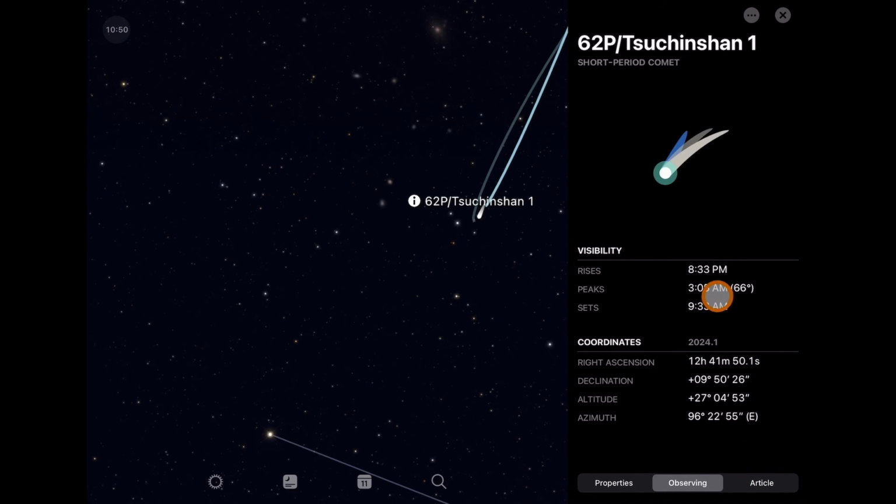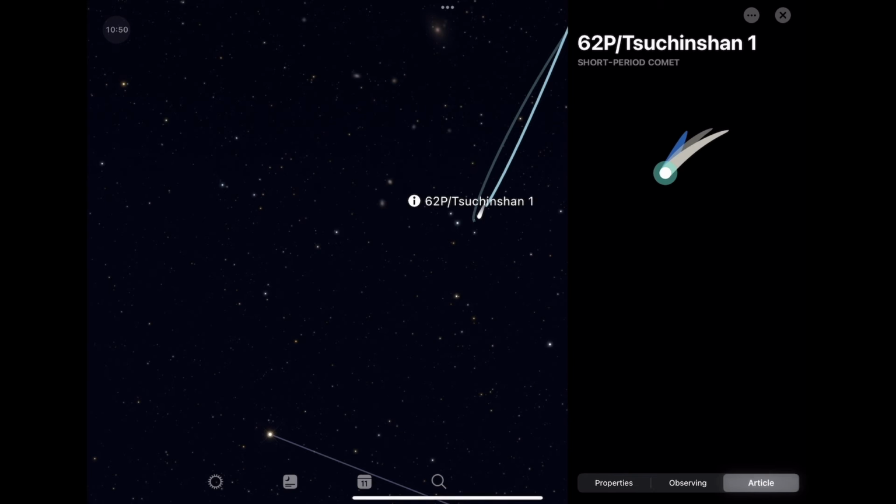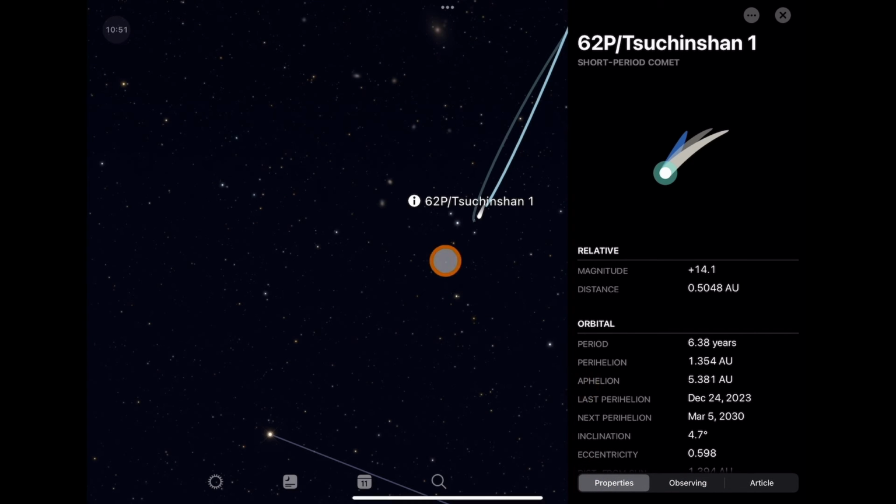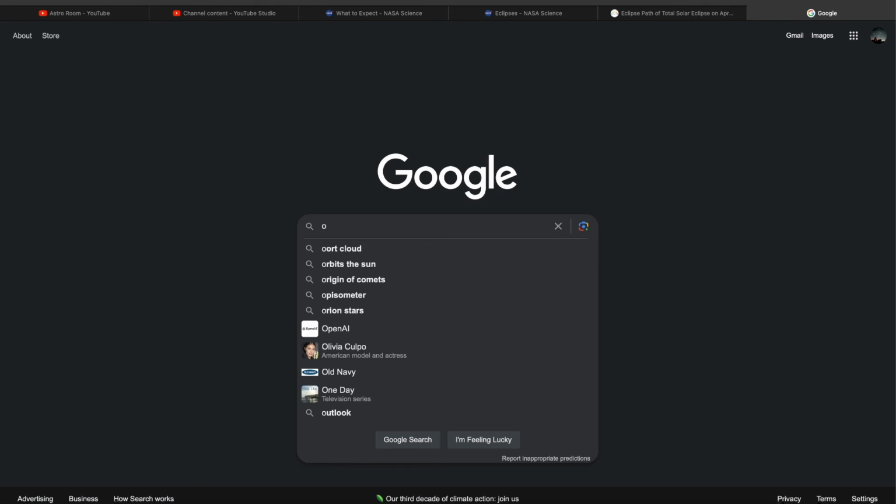It rises at 8:33 p.m. That's my local time here, Southern California. There's no article on it on here, so let's dig in a little more. Okay, let's Google.